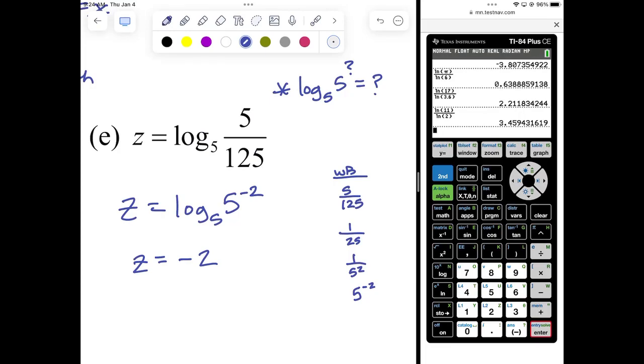So whenever you have something like that and you're trying to simplify the expression, the easiest way to do it is to try to write your argument as a power of whatever the base is. And the power, or the exponent, is your answer, because that's what the log is, right? The log is the exponent. The log is the power. The power of logs.